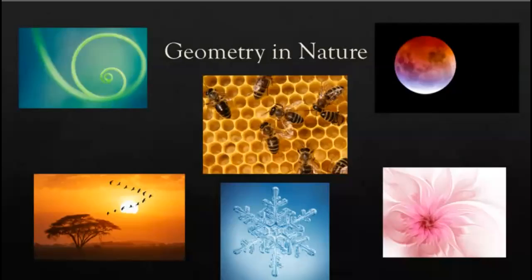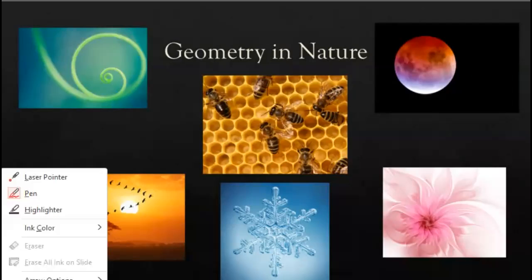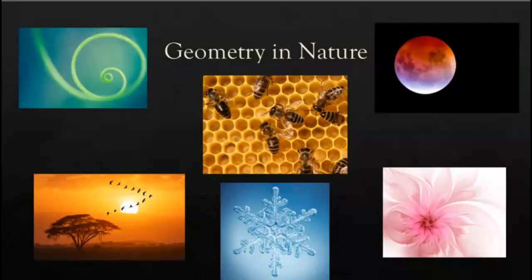Crystals like our snowflake, honeycombs that the bees are in, spiral shells, spider webs, and seed arrangements on sunflowers or pine cones are just a few of nature's geometric masterpieces. We can see here the birds flying in a V shape, and we can see the snowflake, this flower and the petals and how they are arranged, and even in our planets that are circle shaped or spherical.